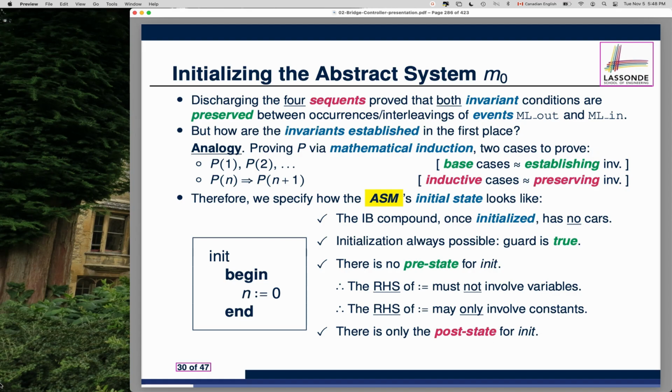So whenever you want to declare your init events, just make sure on the right-hand side, you never put any variables. All right? Always constant. For example, what you did in lab number 1, you might say the B function becomes the empty set. Empty set here is definitely not a variable. It's a constant or some expression value. Any question here? All right, having known this, I think we should go ahead and talk about the proof obligation.